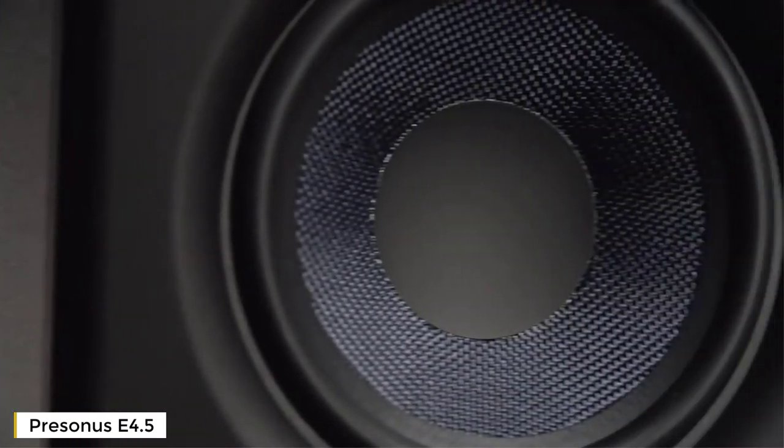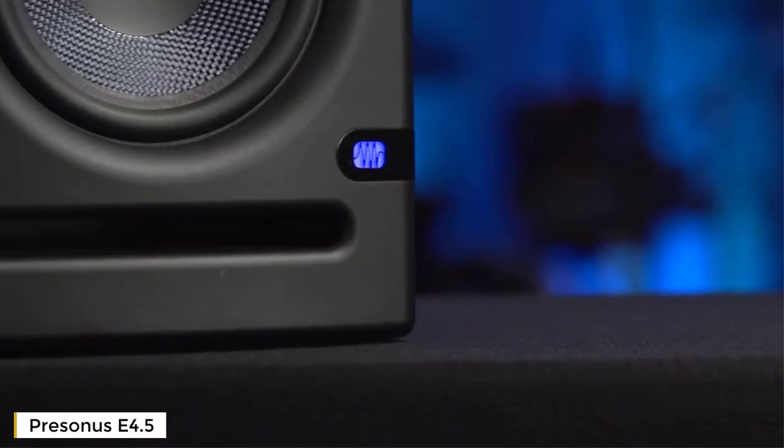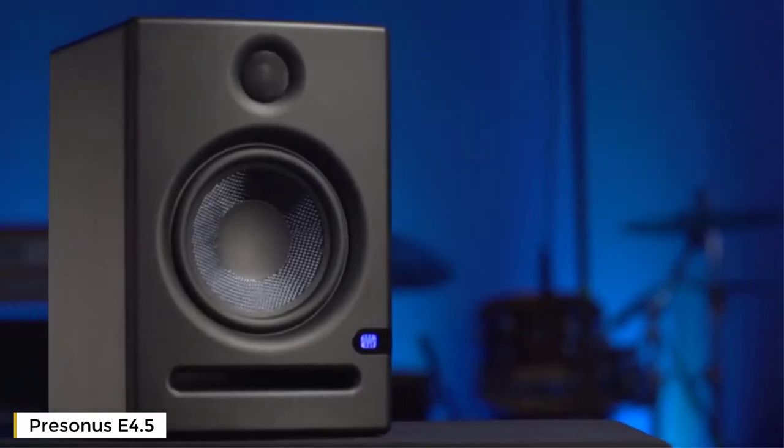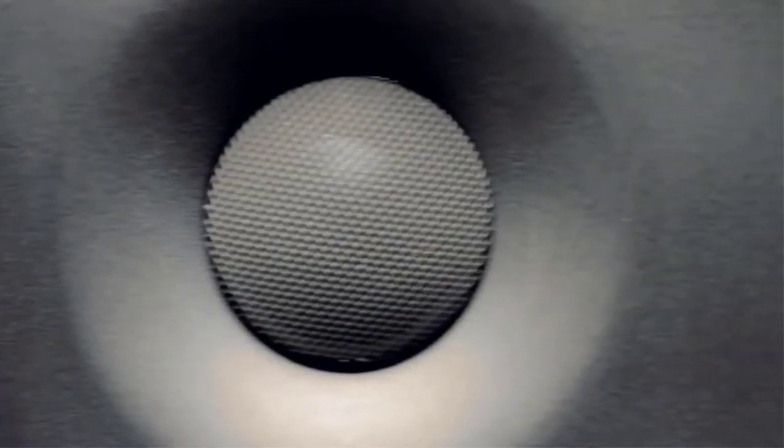Can an entry-level studio monitor totally kick your butt? Introducing Aeris Series E5 and E8 active two-way monitors. Nothing about them sounds or looks entry-level. Powered by high current class AV internal amps, long throw low frequency transducers with massive magnet structures deliver tight bass. Ultra low mass silk dome tweeters deliver detailed open high end.